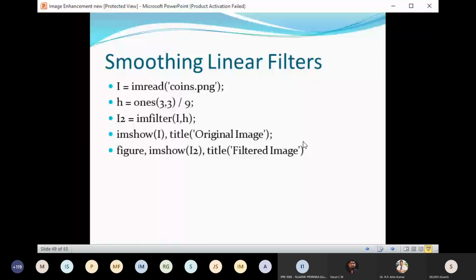After execution of this program, just observe the edges. There are the coin edges.